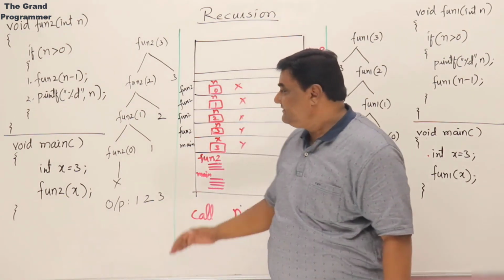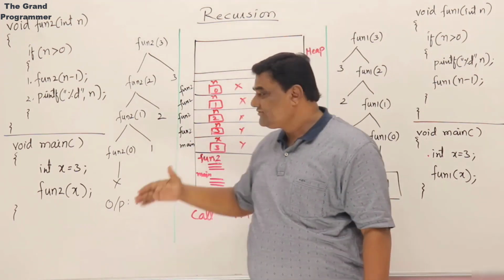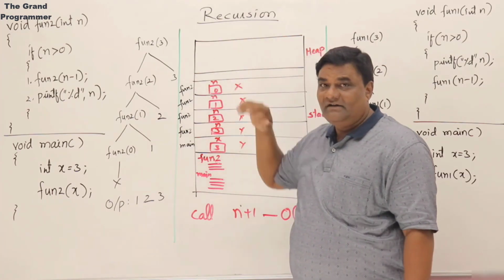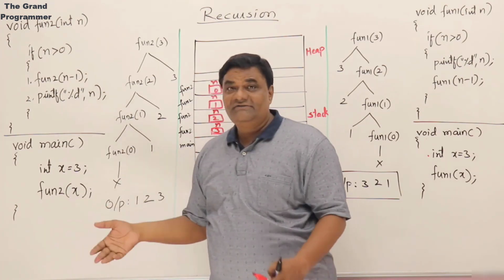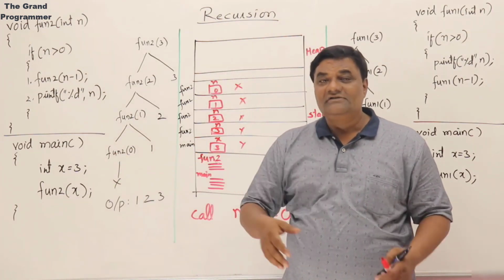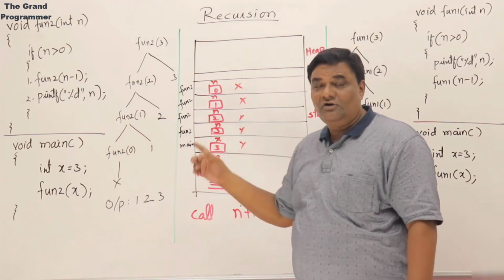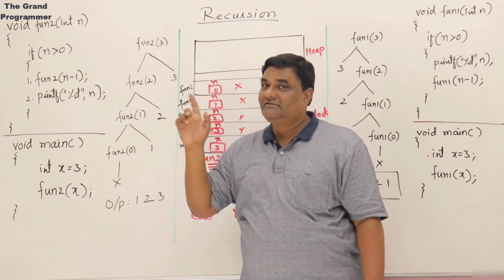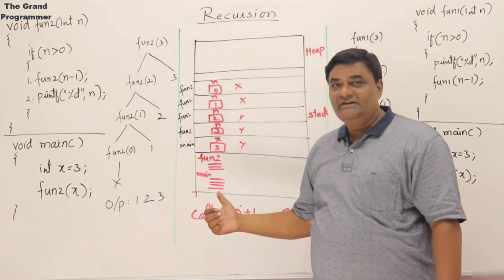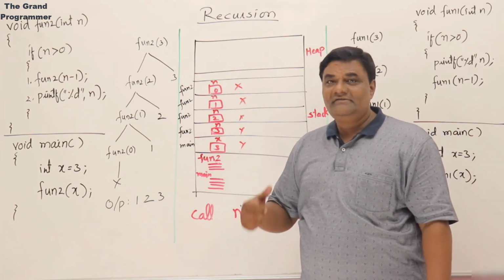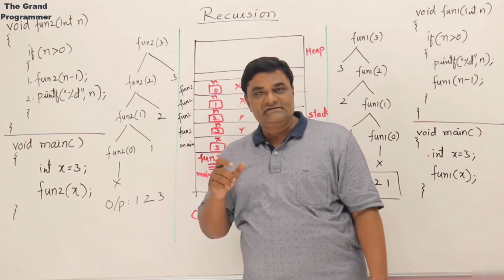So you can see that these activation records are created when the function was calling itself again and again. So this is more like ascending. Now once it has reached the last call, that is where n is 0, it will start returning. So that is descending. While descending, it will utilize these values. All the values of n are there in the stack in the different activation records. So these values are utilized at returning time. So that's all. This is how recursion uses stack.